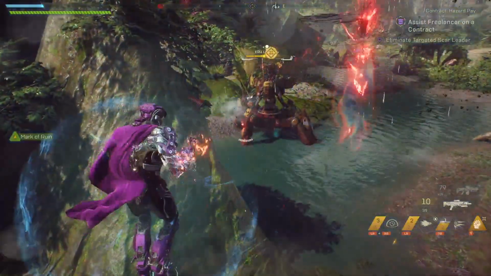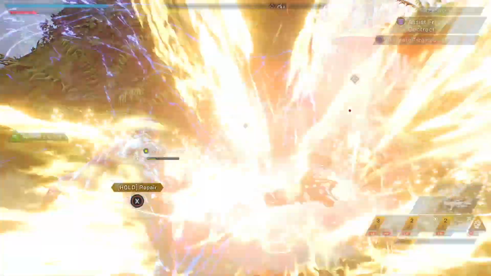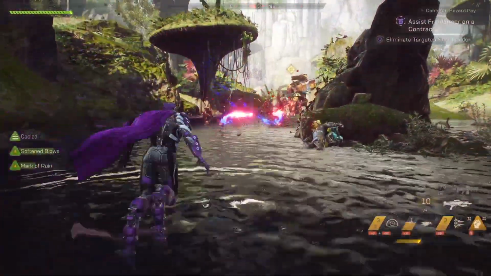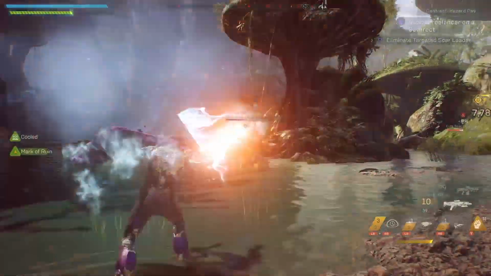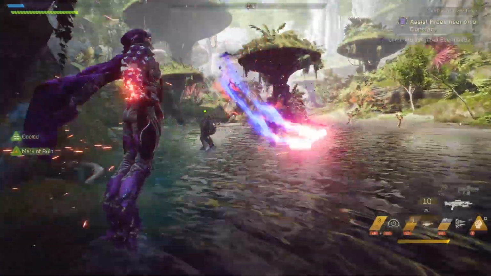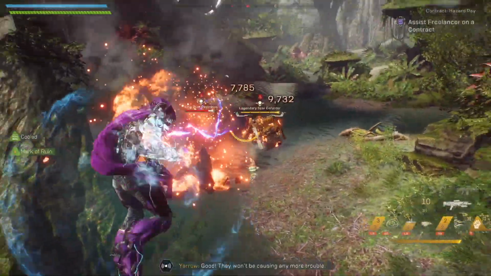Okay. And then its weak spot's on its legs like that. Oh my god. What is this thing made of? There we go. Scars.